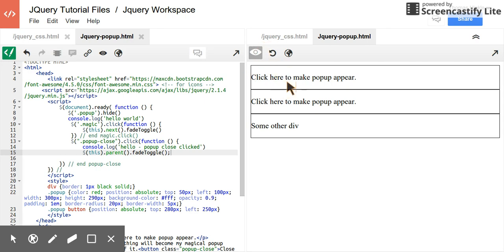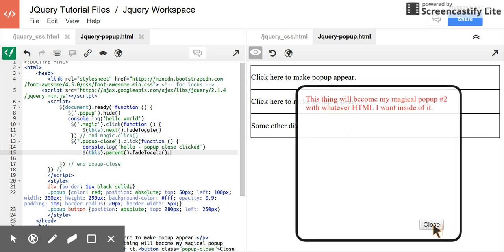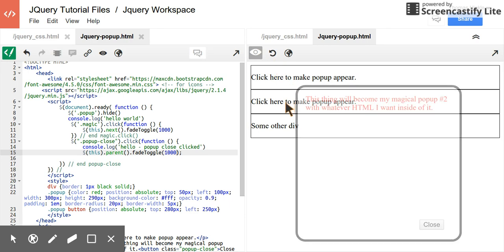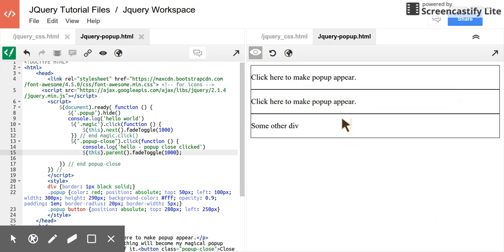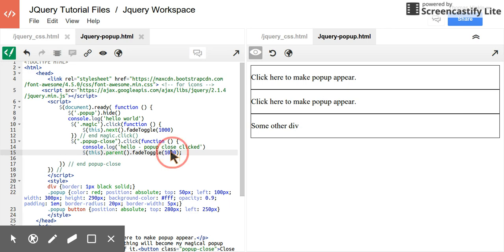So let's see how that works. So now I say, make it appear, make it disappear. Make it appear, make it disappear. These can take times if you want to. This is probably a bad idea. Here I'm going to make it take a whole second, 1,000 milliseconds. And there it is. So in this case, I use the ease of jQuery to conveniently hide and fade things, and, if I want, to change the details of those animations. Here, now I'm going to make it go much faster.